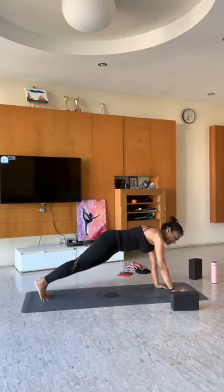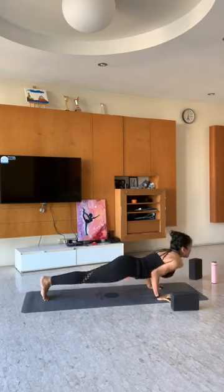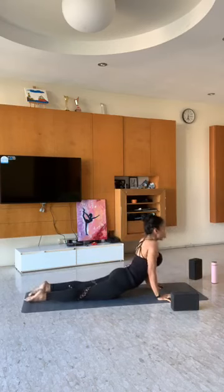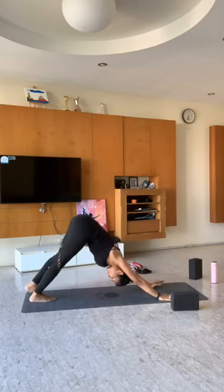And lift back into the plank. Option to stay in the down dog or chaturanga. Inhale up top. Exhale down dog. A deep breath. Inhale.